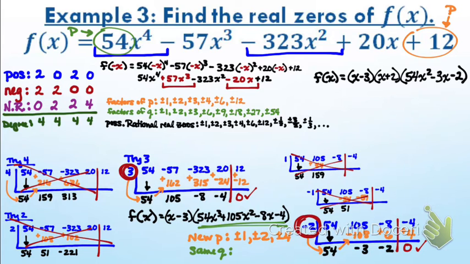Take a minute or so. I want you guys to find the other two zeros here. I know I've got a 0 at 3. I know I've got a 0 at negative 2. I would like you to find the remaining two zeros using factoring, quadratic formula, whatever method you choose for that quadratic factor there.